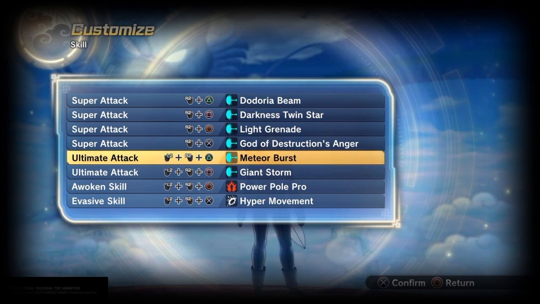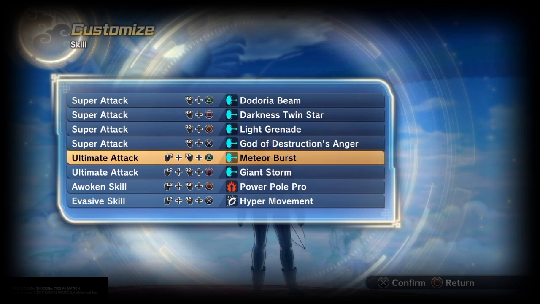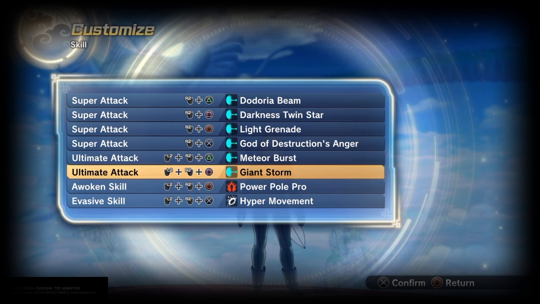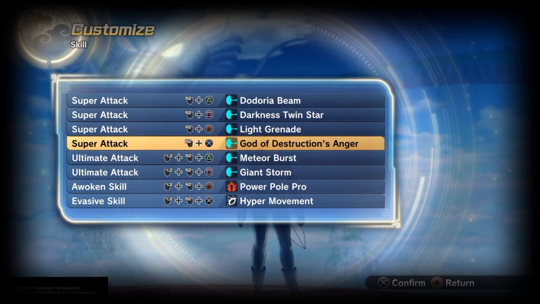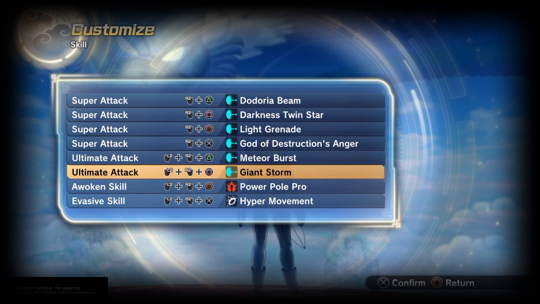And that's what I do. I hit him with the beam, it breaks their stamina, and then I run up towards them and do Meteor Burst. Tons of damage, not even funny. So if I don't want to do that, if I feel like they're too far away and I can't catch them before their stamina comes back, I got Giant Storm ready for them.